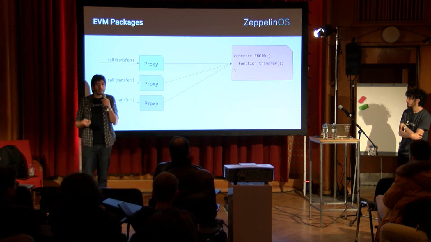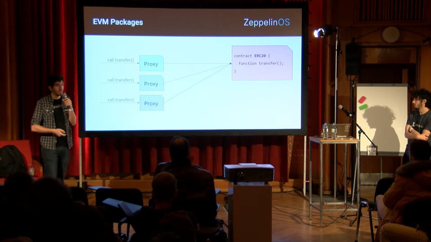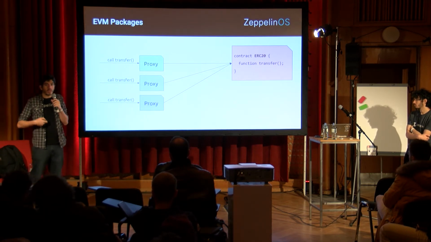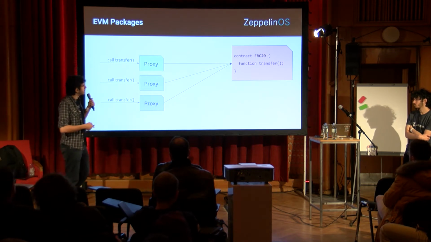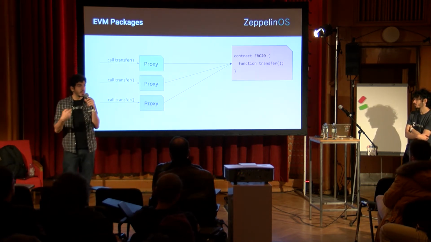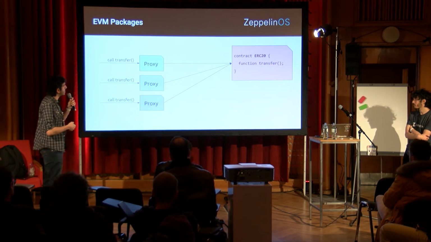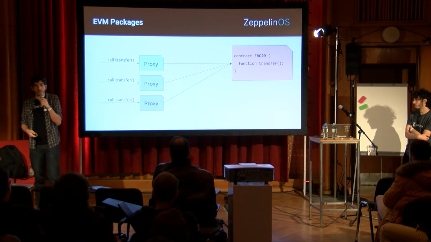So not only the proxies can belong to different people, as we were saying, but also the implementation contract can be deployed by someone else. We can have someone that actually works on ERC20 implementations. They release an official ERC20. They deploy it on mainnet. So whenever you need a new ERC20, you just create a new proxy that points to it.